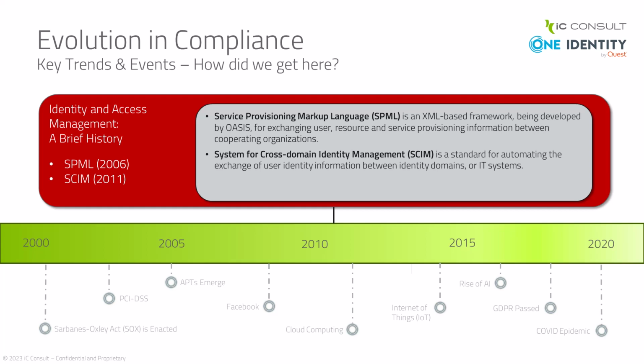At the same time, some of the original standards that came out, so you recall we talked about SAML, we had the emergence of SPML, some people called it SPAML, but SPML came out in 2006. That was an effort to rein in provisioning operations and put some common language around resource and service provisioning operations. That had mixed results in terms of who adopted it and how widely it was utilized. Around 2011, SCIM emerged, and SCIM has now become the de facto standard for cross-domain provisioning in the cloud space as well as on-premise.